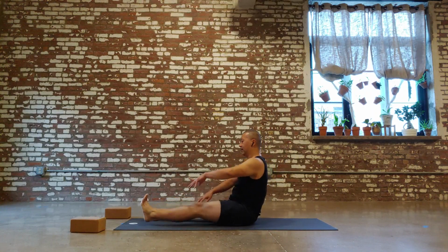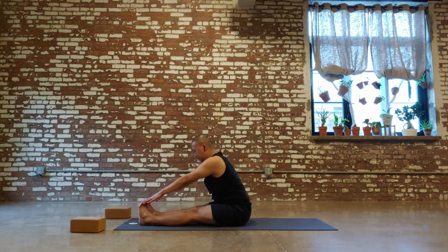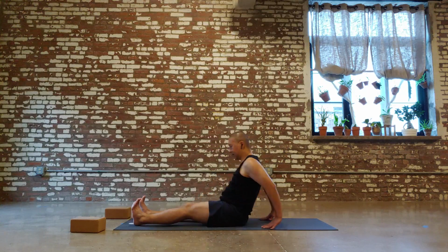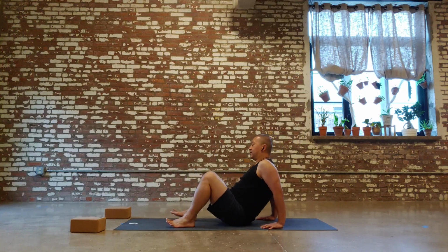Release, extend the legs, arms up, and forward fold. And come back up. Let's take tabletop, just to give yourself a little bit of a release to your low back. Been sitting for a while. So it's not quite a back bend, but at least it's a little bit more neutral spine position. Take the seat back down.